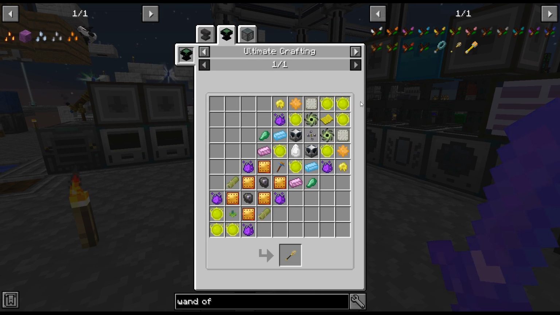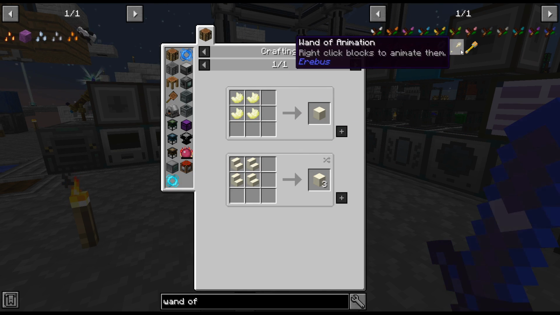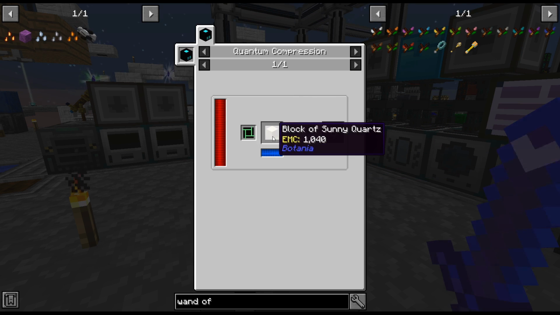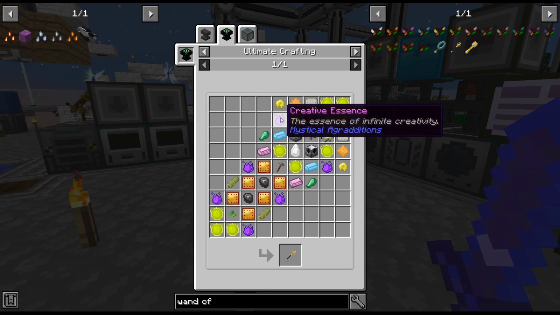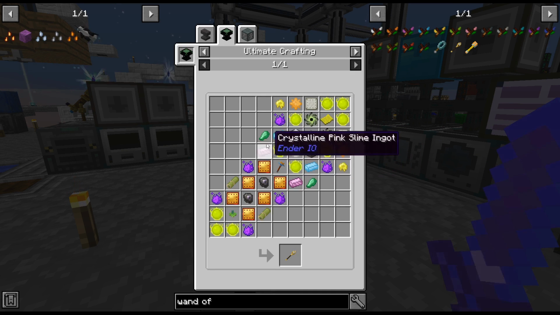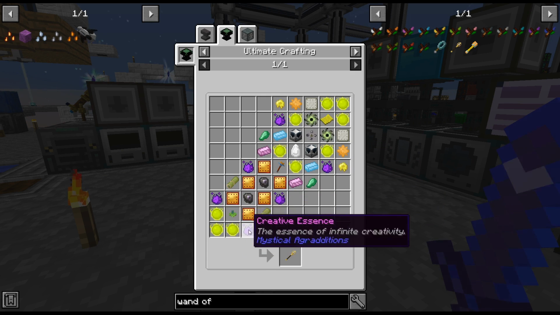Obviously we need the best thing, but sunny quartz, what is that? Oh, that's from that. Oh man, that's a lot. 18,000 blocks of that. I'm gonna have to automate that somehow. Creative essence, we can craft. Mob loot creators, we can. Crystalline, we can get. This we can get. Fluxed electrum, ethereal slates. Like everything on here we can get now.